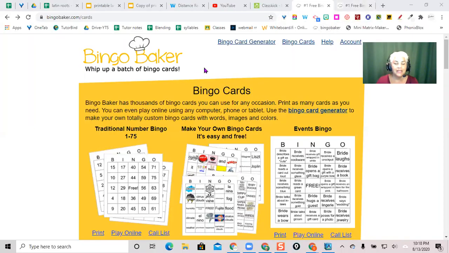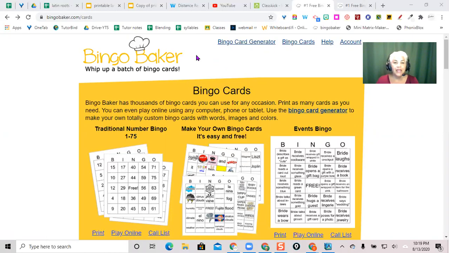So my favorite tool, and there are many, but the one I've used for years, sorry, you don't need to see that, is Bingo Baker. And I've tried Flippity, I've tried other bingo card generators, but I've used Bingo Baker for years. It's free. I had at one point decided that it's $10 for a lifetime, so I went ahead and spent the $10 some time ago just because I felt like they were such a great service. I wanted to support them, even though the free version met my needs.